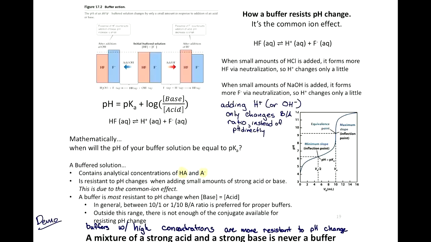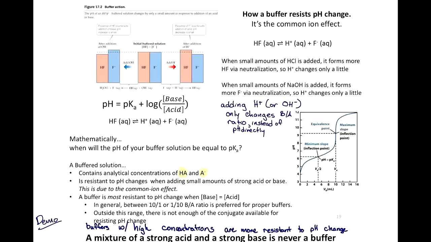And that's because there's just more moles of stuff, right? In the BCA table, the before line has big numbers for this one because there's lots of moles of things. But in this one, there's still base and acid present on both sides of that BCA table, but the numbers are just smaller. So we get a more drastic change in that base to acid ratio when we add something like a strong acid or a strong base. All right, so there we go.